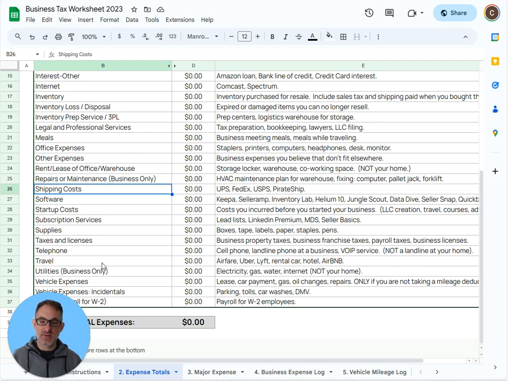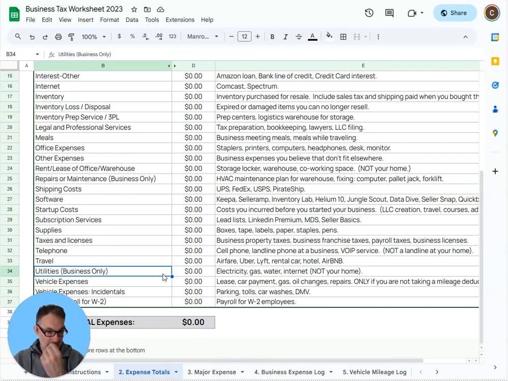Any travel you do, so if you have any airfare, Uber, Lyft, or rental car, those sorts of things are also able to be written off. If you have any utilities, for example if you actually own a warehouse, then any electricity, gas, water, and internet for your warehouse are able to be written off. If you specifically are using your house and have no specific warehouse at all, then all of that would be considered a separate expense, which would be a home office expense. That's done separately from a standard expense, but it can be written off. It's just not part of our business tax worksheet here.